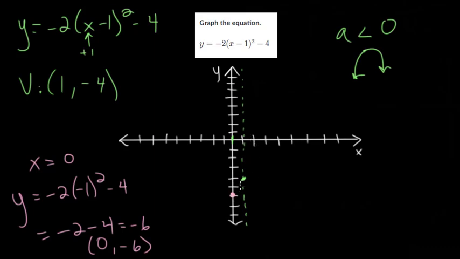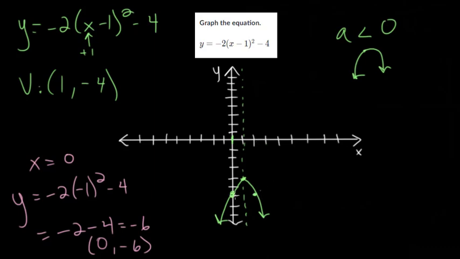We'll use symmetry now. Actually, let me change back to green for that. So the other point, the third point on our graph, is just going to be 1 to the right, but with that same y value of -6. So it's going to be right there, and we can connect these now. And that's at least a rough sketch of what the graph looks like.